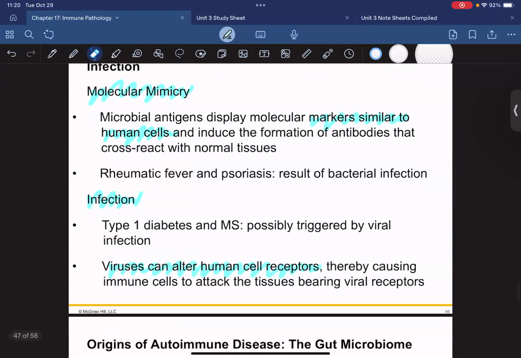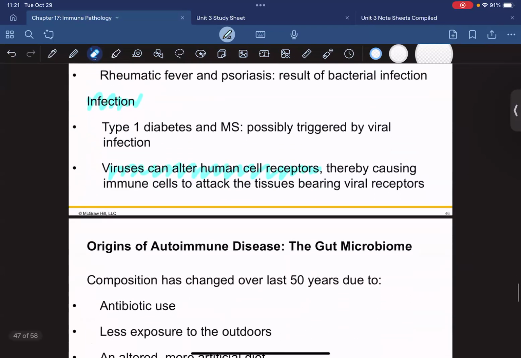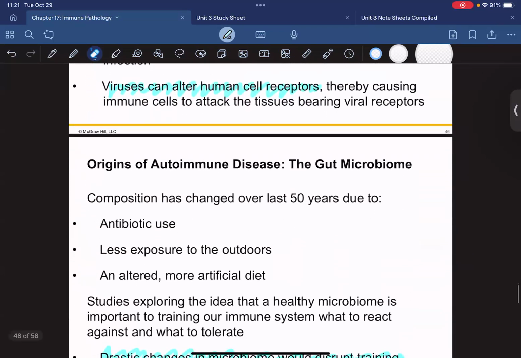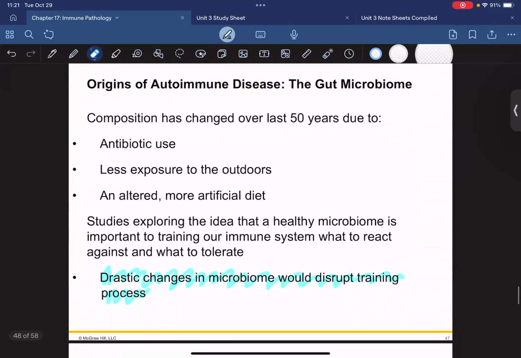Infection, here we're talking about just having infection with certain things can predispose you to having these autoimmune diseases. That means if you get infected with this virus, it can change the markers on your cells, what they can look like, either from genetic manipulation or by producing other things on the surface of their cells, like their spikes or whatever, while they're trying to bud out. We think type 1 diabetes and MS are related to some sort of viral infections, particularly maybe measles, but we're not 100% sure.